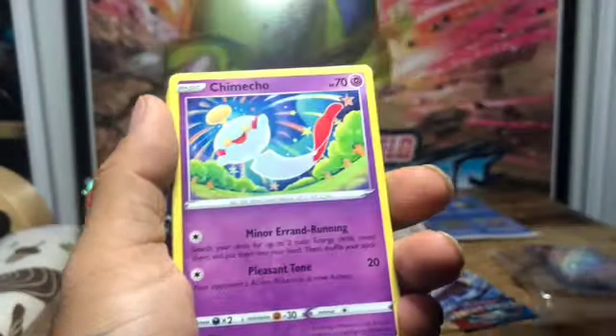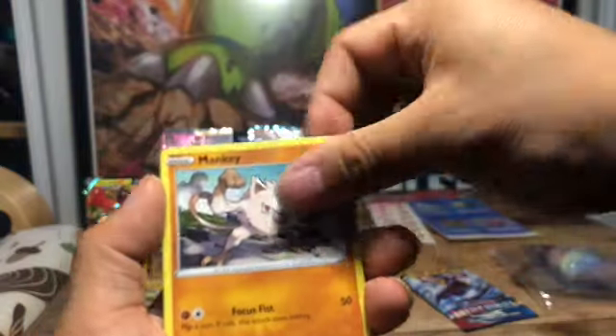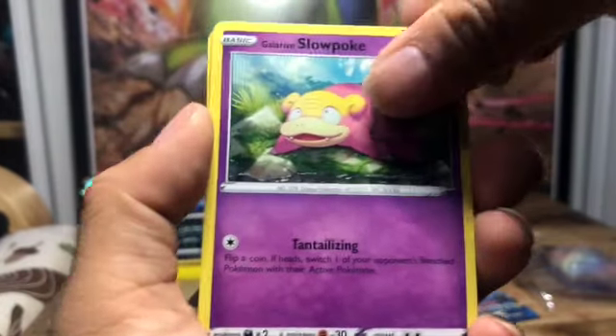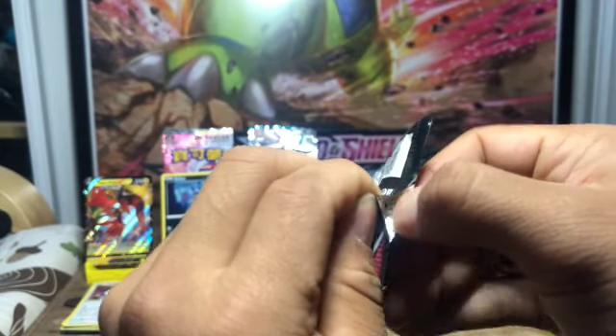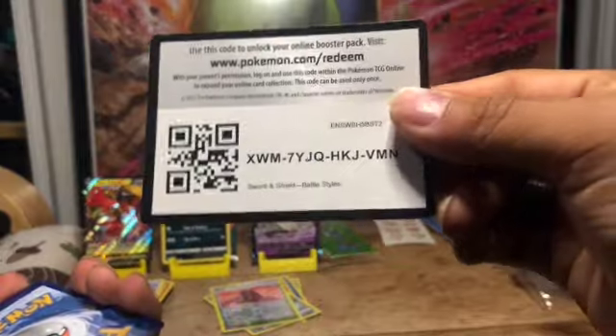Glaceon, Jynx, Horage, Horsea, Mankey, Gloom, Slowpoke — this guy just came out in Pokémon GO, I just caught him today! Tower of Darkness, that's kind of cool, and Drakloak. What we're after in this set is the Tyranitar — the one lying on the ground with a bunch of leftover food. Whether we'll get it or not is another story. Looks like we're not, but that's okay — I'm not fussed collecting this set.